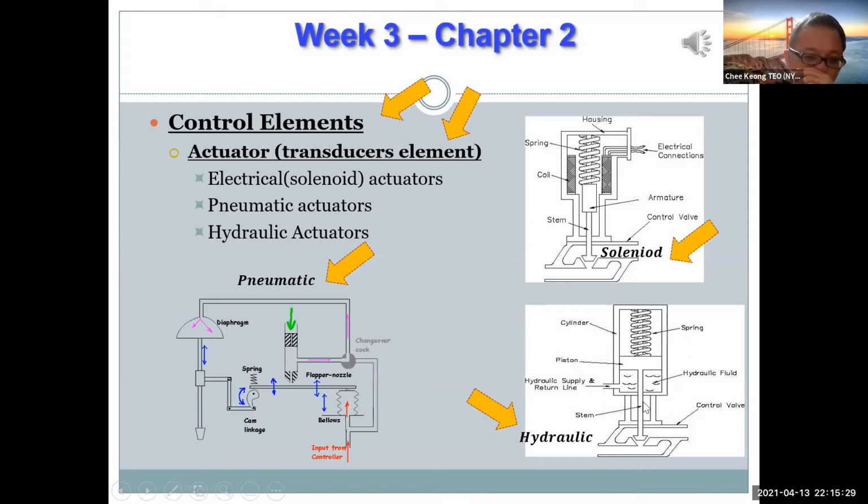Now, likewise, for the hydraulic, basically they use water. Pumping water in will push this section of the volume up, compressing the spring and therefore lifting up the piston, and therefore the water will be able to flow through this gap and go outflow. That means from the inflow to the outflow. So basically, these are the three types of action.